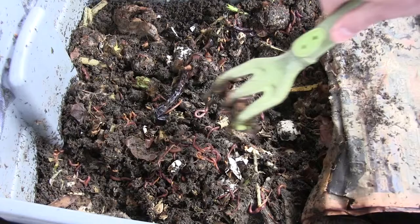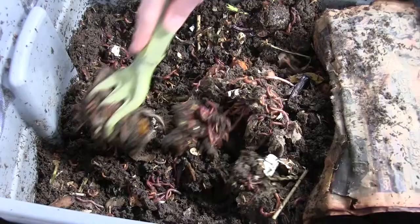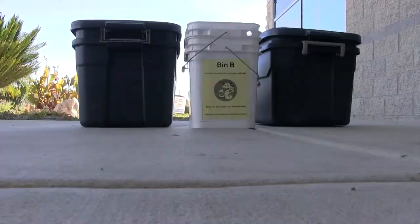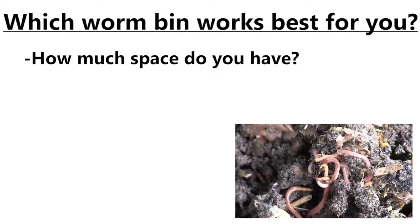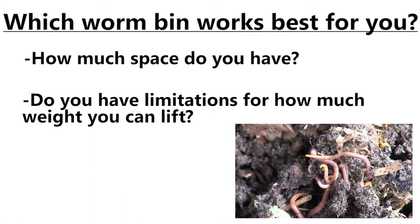Red wiggler worms are used for vermicomposting and adapt well to life in containers called worm bins. These bins can be made of 4-gallon kitty litter containers, 5-gallon food-grade plastic buckets, or 10 to 18-gallon plastic storage bins. The type and size of container that's best for your use will be determined by answering the following. How much space do you have? Do you have any limitations for how much weight you can lift? Do you eat a lot of fruits and vegetables?